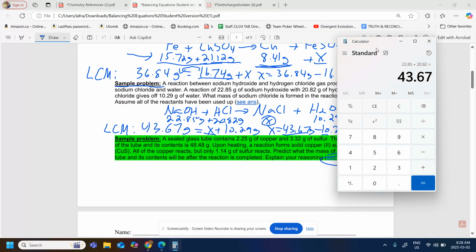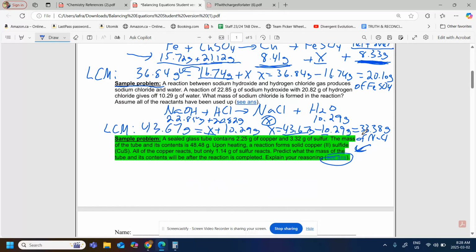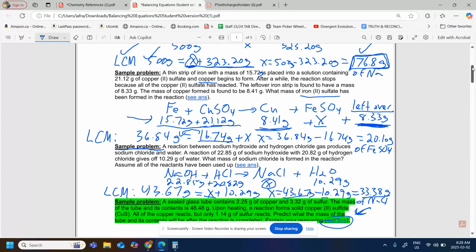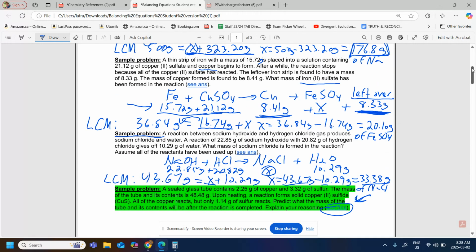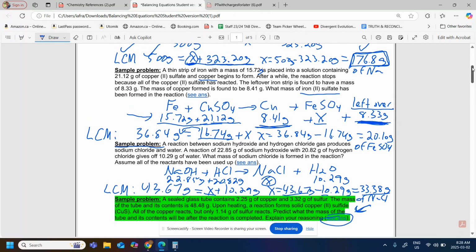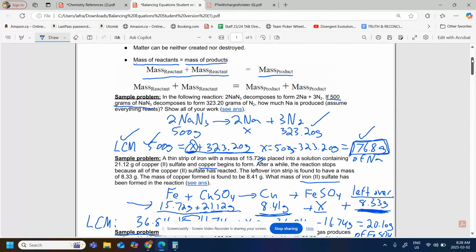So let's double check our math. I try to do mental math as much as I can, and sometimes you double check it. So 43.67 minus 10.29, and we get 33.38 grams. The reason I did this is to show you that practicing your mental math is important. You're allowed to have your calculator with you, but try to become fairly quick at mental math, so it speeds the process up a bit. You're not always punching numbers in, right? You shouldn't be punching in 2 times 8 anymore. You should know that's 16. But again, double checking is important as well, so you have your trusty tool with you as needed.